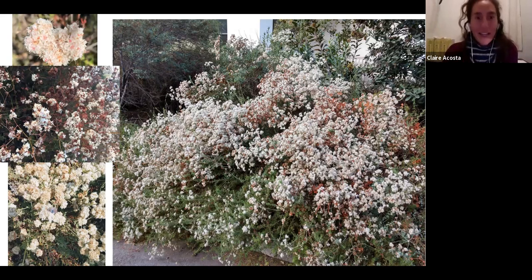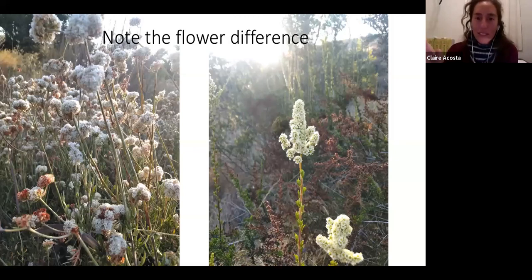I like this as an example because we have California buckwheat on the left and then chamise on the right. And I know a lot of people get those two confused in the wild because their leaf structure is kind of similar. I thought this was a great example of being able to see the difference in those flower types. So on the right is not a buckwheat, and on the left is California buckwheat. The California buckwheat is almost like an umbrella. It has the straight up stem and then a bunch of flowers coming off of it. And the chamise has just one stem and a bunch of flowers all close together. I wanted to mention that because I know people think that chamise is buckwheat all the time.